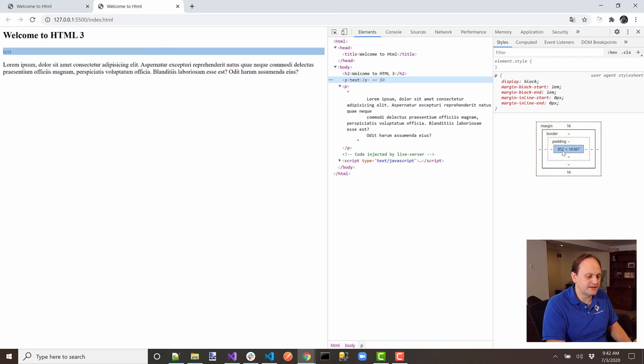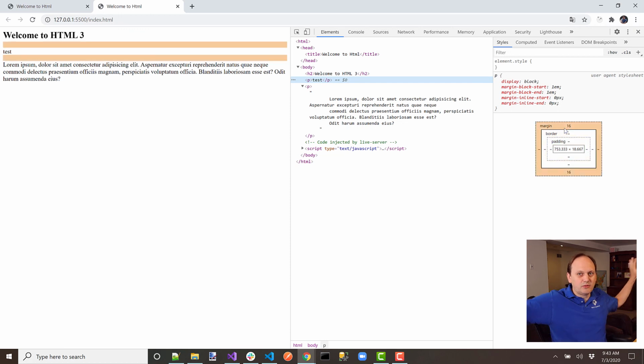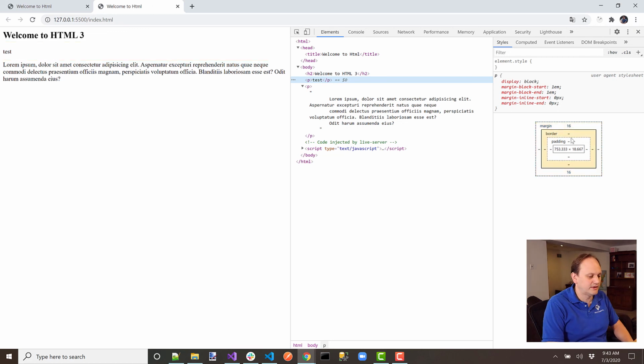So right now, here's the size. It says how big it is. If I resize the window, that is changing. It's changing to match the actual size of that rendered element. Okay. There's another thing, padding. Padding is the space on the outside of the inner content of an item before you get to the border. Then we have the border. And then outside the border, there's a margin to space it away from other things.